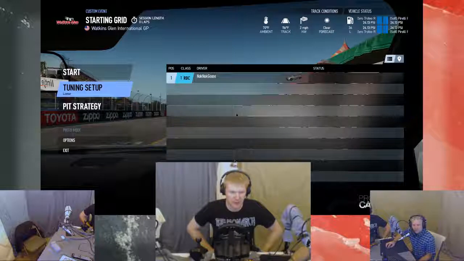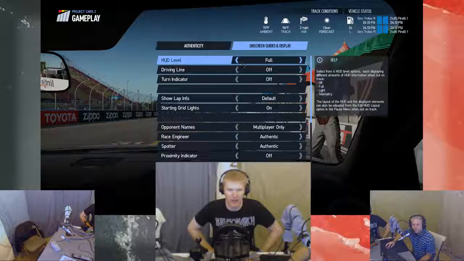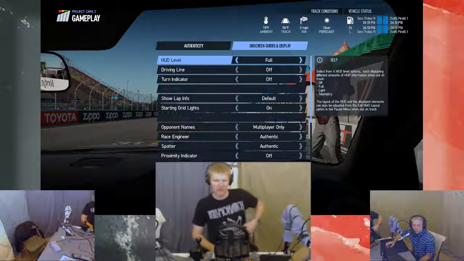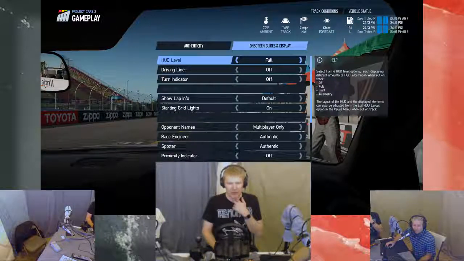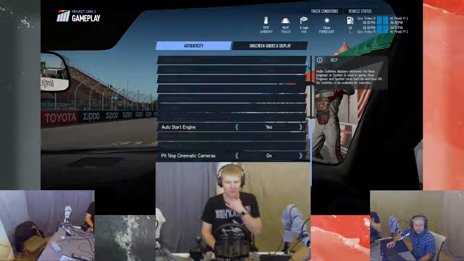I think that was all the stuff we were doing before. But like... Steering assist. Oh, okay. Yeah. HUD level full. Driving line off. Turn indicator off. Yeah, that's the kind of stuff we want. Okay. Sure. Okay. Chat box, we can turn that off. Braking assistance, no. Okay. Auto start engine, yes. Okay. Yeah. Cool.